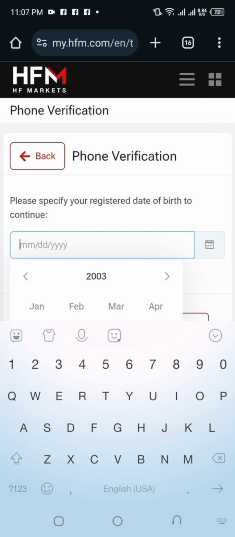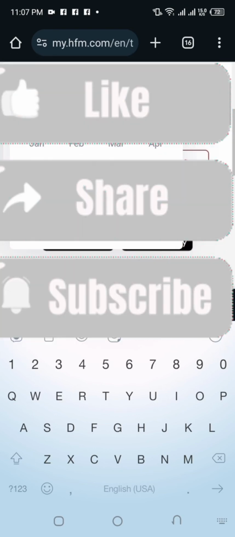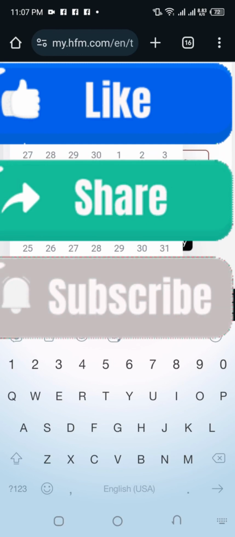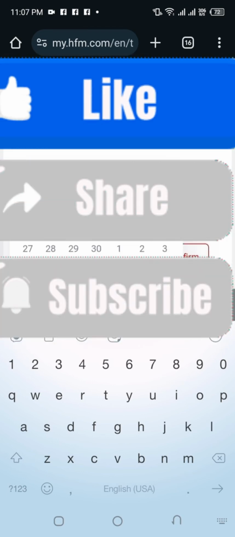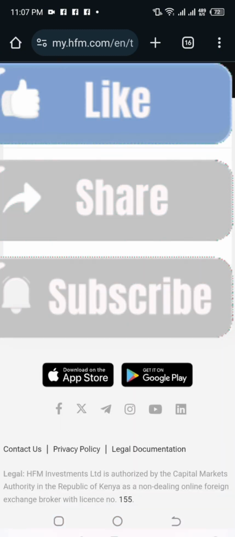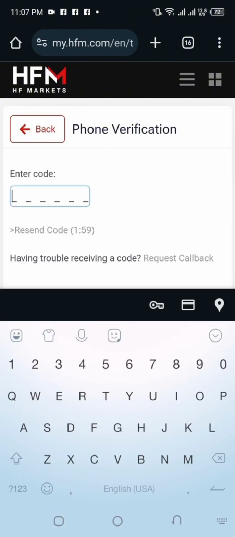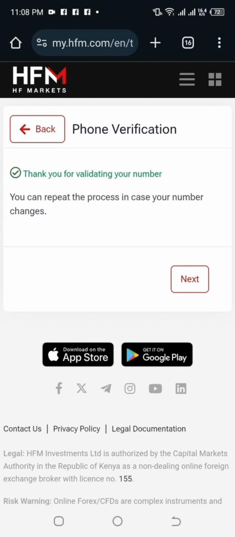Anytime you want to withdraw money, it can only come to your M-Pesa, your own number, and not to anyone else, in case someone accesses your account or you get hacked, which is very hard, because I know there's tight security around that area. Make sure that you put the correct details and the correct date of birth that matches your ID. All right, now you click confirm, and then you have completed that step. A code will be sent to your phone for verification. You just come and put it in like that. It's a one-time password, OTP. Then you go to the next step, and you have completed this step.